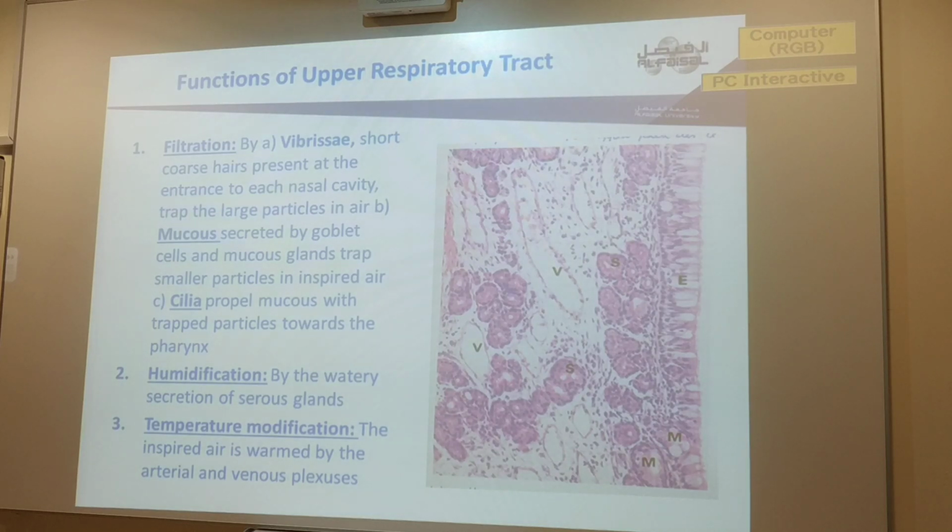When there is enough mucus collected with the macromolecules, cilia keep moving, but the direction of the movement is backward, towards the pharynx, from the pharynx into the esophagus, from the esophagus into the stomach, and in the stomach, hydrochloric acid is waiting for such things. Is that clear? So this is how we do filtration. So, function of the mucus, function of the cilia, function of the hair.